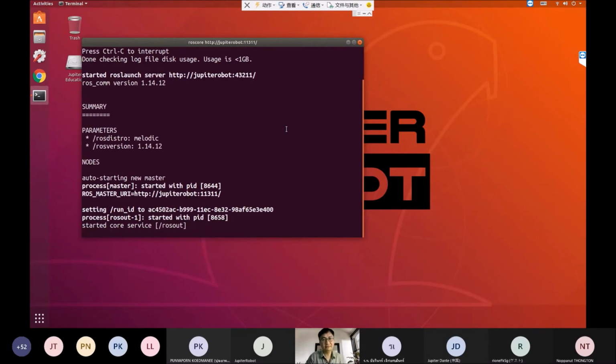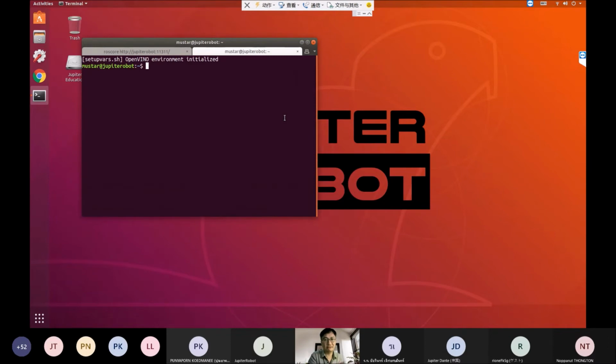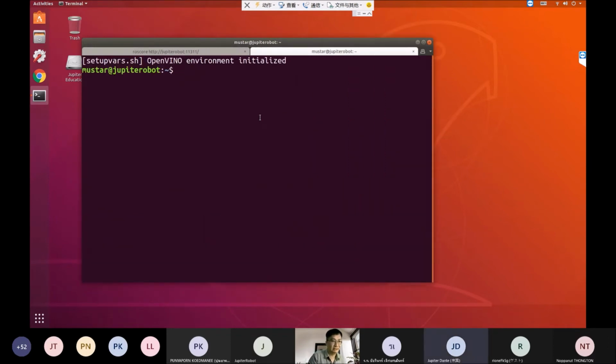This is also an online one, and you can see the way it runs and everything is very similar.